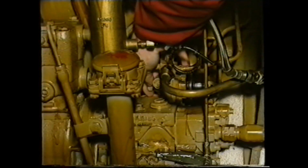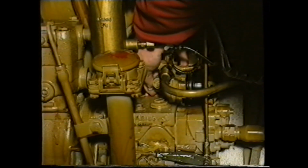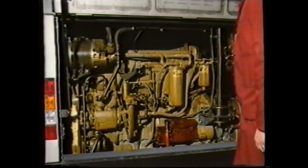The AFC control is here, and also the shutdown valve. It should be noted that if the shutdown valve fails electrically, it fails closed. Under these conditions, if you wish to start the engine, screw in this override screw fully like this to start the engine.